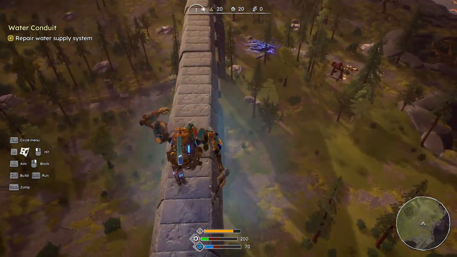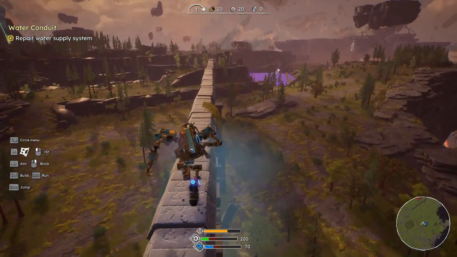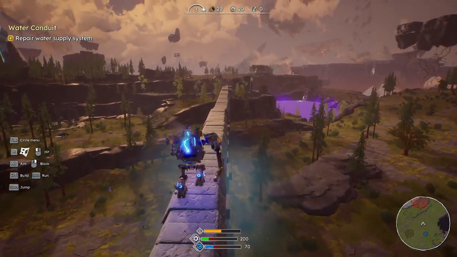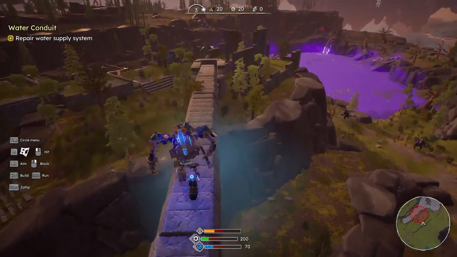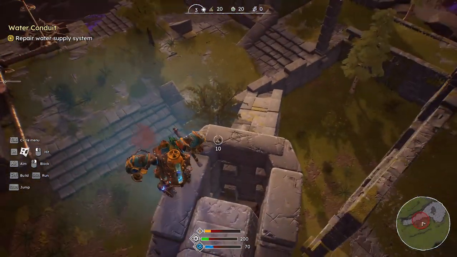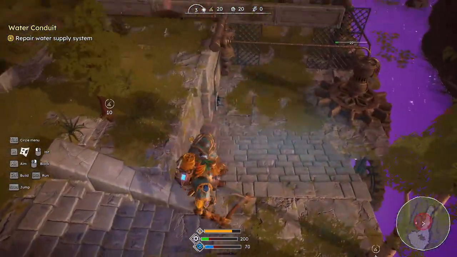Oh, that's kind of neat little aqueduct channel. Let's follow this along and see what it has. See where this water's supposed to come from. It looks like from the lake, so we're gonna have to fix this old lake up, it looks like. Okay, it comes from here. What do we have here?